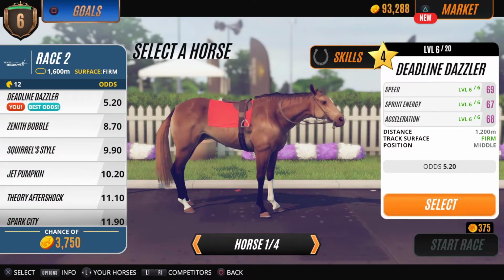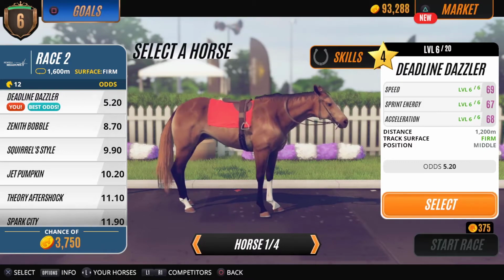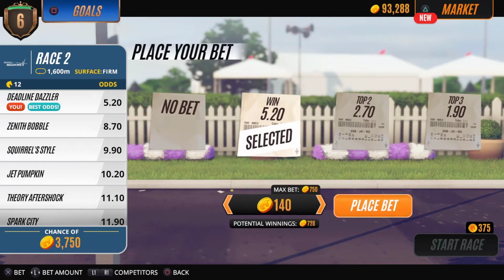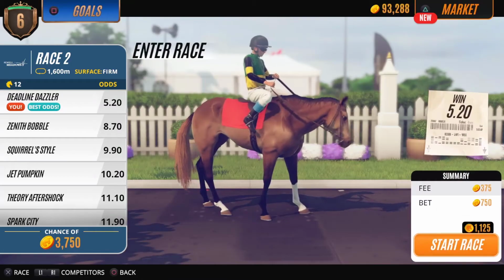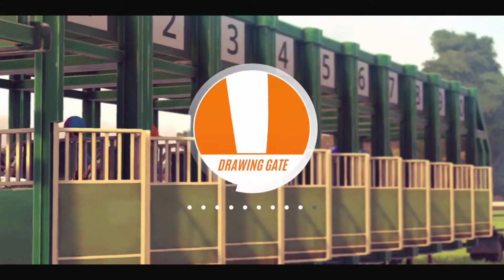Alright, so we'll see Deadline Dazzler's debut here at race 2 at the Meadows. It's quite a long race, 1,600, but I think he can do it. He is the favourite by, 520 to 870 is quite not the most convincing favourite, let's say that. Usually we have about 350 with our other horses, but we're going to back him completely. I max bet every race, just in case you're wondering. It's so worth it, but we'll draw the gate here.